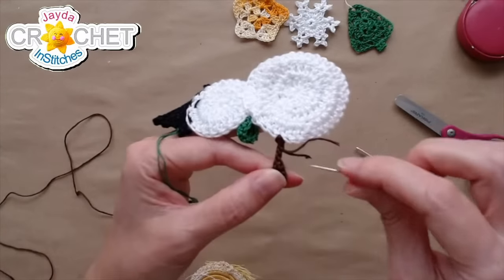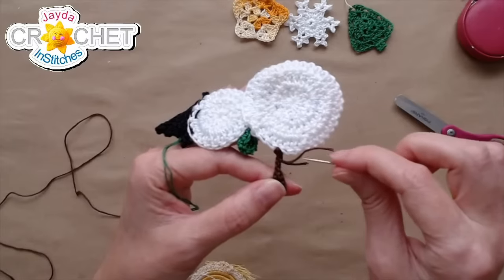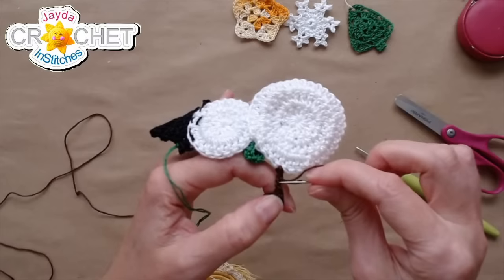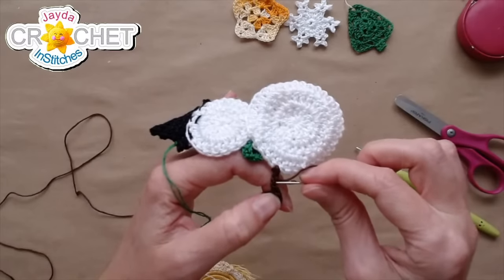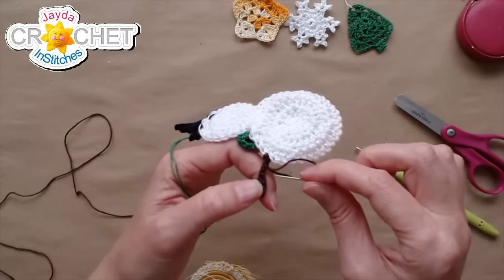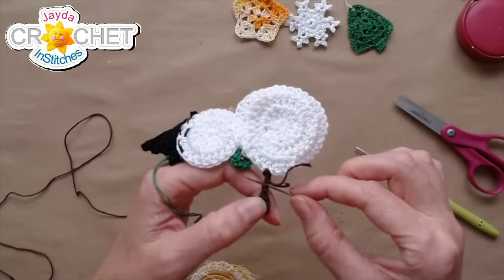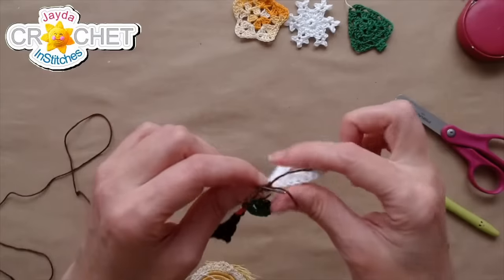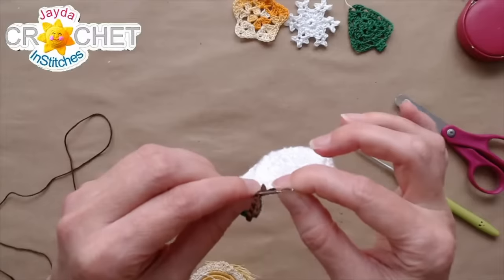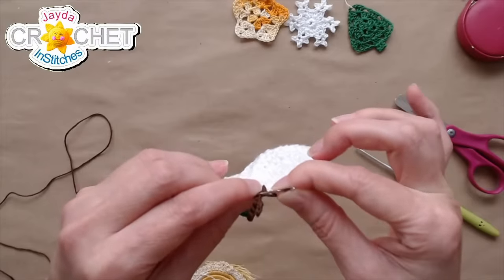I don't know if you can see what I'm doing. It's so small, but I'm grabbing both tails and I am pulling them through the back facing loops of the little chain stitch that runs up the underside of the arm. So it's very tiny work, but because I'm weaving it back and forth and trying to be kind of tight with it, it's going to give the arm a little bit of stiffness.